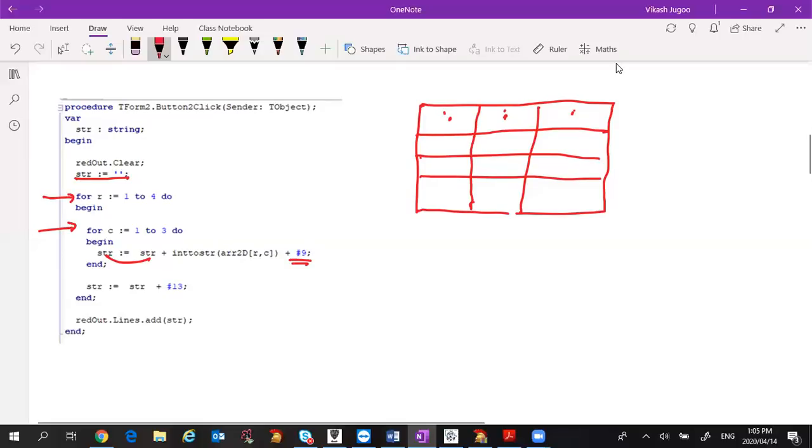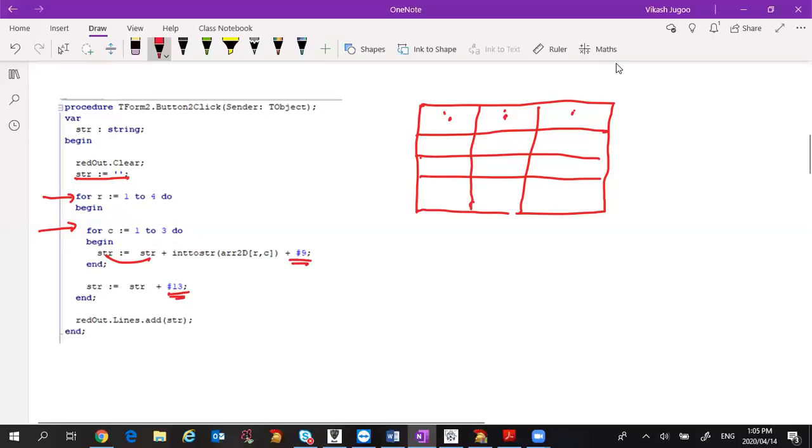However, when I reach the end of that row, the cursor then needs to go to the next line, and then we need to bring in a #13 in our string. But they have to be brought in at strategic points in our loop so that we can then get this tabular form. So how is that done?